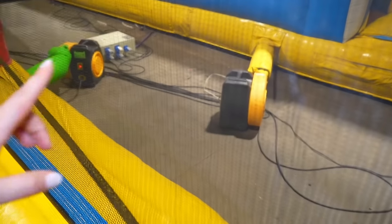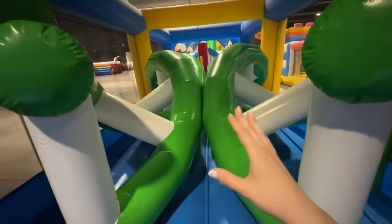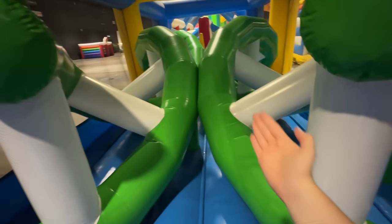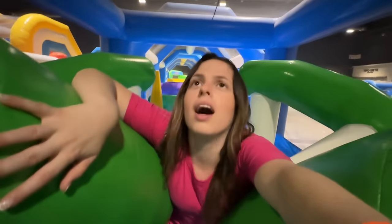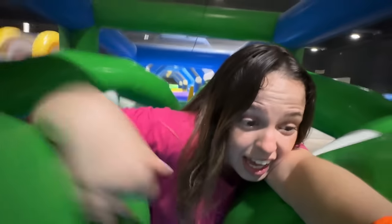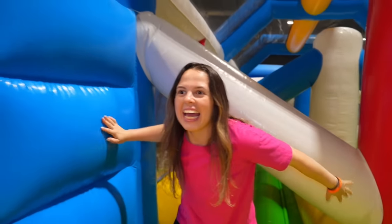I know you're probably hearing a super loud noise in the background, but what you're hearing are the fans. Here there are only two, but imagine how many fans there are to keep this park perfect. We got to this part which is like the DNA section we passed on the other one — from here you can see the one we zigzagged through. We're at the entrance of the park, which means we've done the whole loop. Let's see what other parts are at the entrance that we might have skipped in the excitement of getting in.